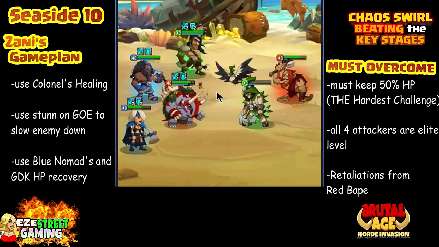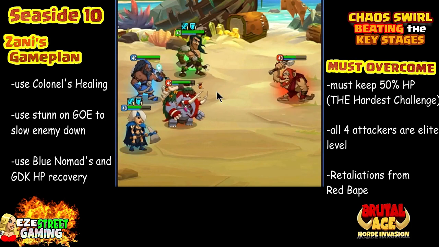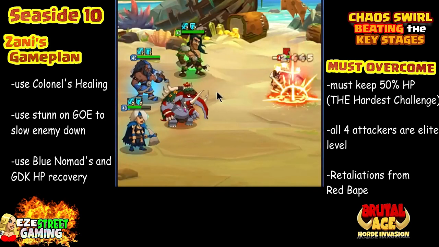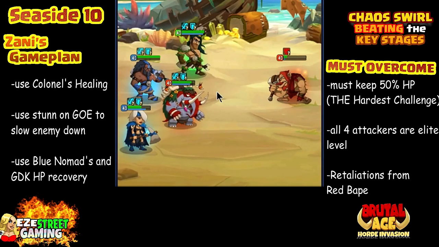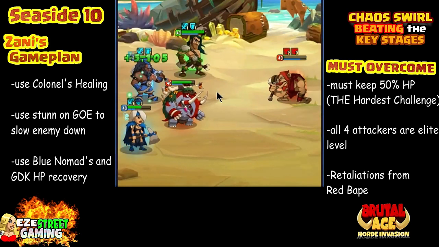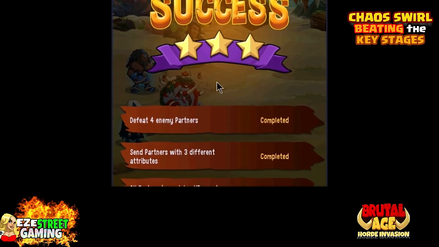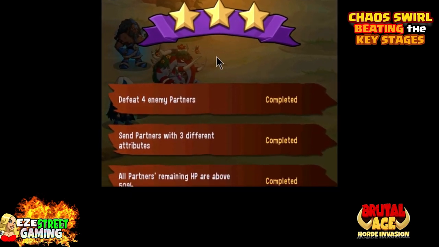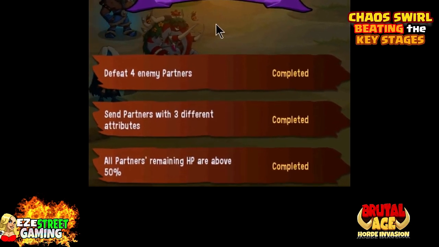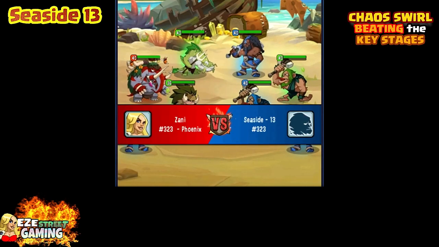I'm guessing that her bonus hit points on the Red God of Earth are probably pretty high, around 20,000. And you can see that she did pretty well. It looks like the Blue Kernel was close to 50%, and that's about it. And if you've ever played against the Bape, it's not easy. So that's what you had to do there. All partners had to have 50% of the hit points or more.